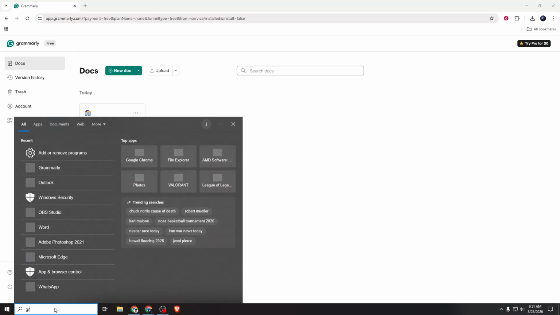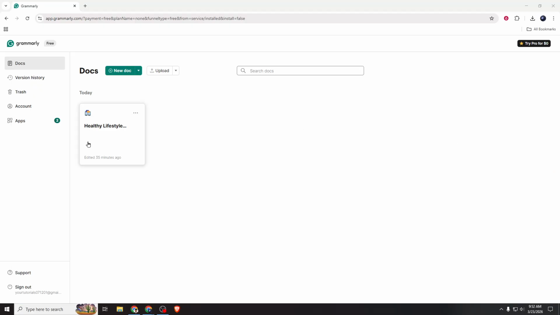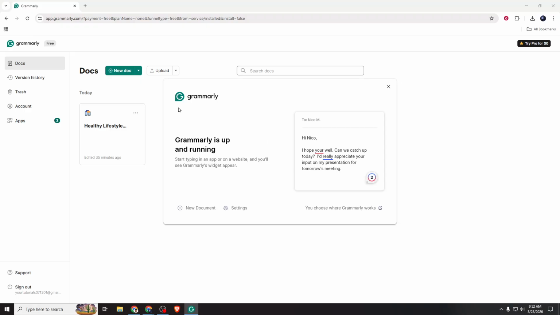Complete setup by following the on-screen steps. Keep the defaults unless you have a specific preference. Allow any requested permissions so Grammarly can integrate with your apps. Wait for the progress bar to finish. This may take a moment depending on your connection and computer speed. When the setup confirms it's done, you're ready to move on.